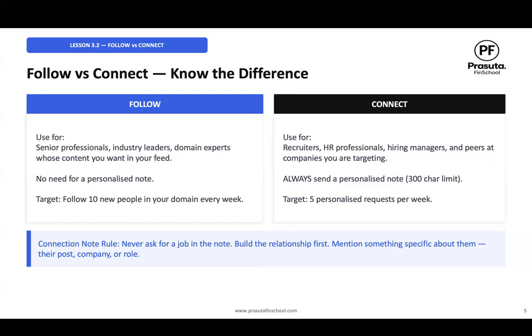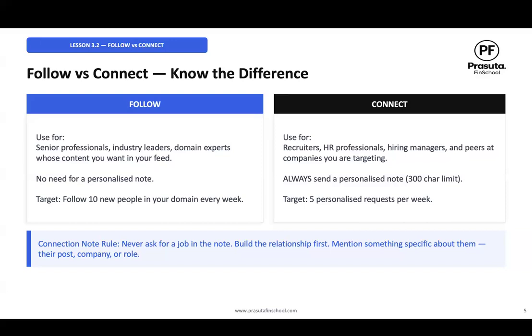You just need to target 10 people in your domain every week, so that whenever they post anything that comes to your feed, you like, you comment, you stay engaged with them, and maybe some days or weeks later, you will come into notice. At that moment, you can connect with them. Because if an individual has lakhs of followers on LinkedIn, they will not accept your connection request on the very first day. But when you reach out to them through comments, through posts, through engaging publicly, then definitely one day they will get in touch with you, or even if you get in touch with them, they will respond.